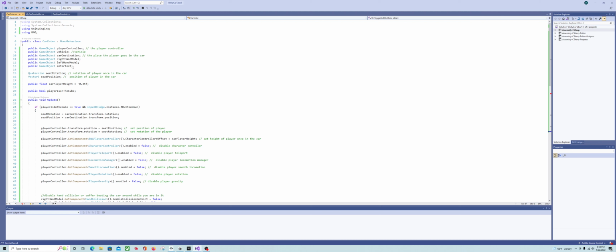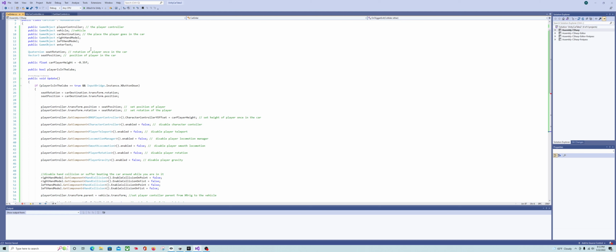And your inner text object, which is the UI that we created that says to enter car, press X. We need a quaternion seat rotation and a vector 3 seat position. This is where we're going to store the values for transporting our player into the car. And then we need a float value for player height. This is made public so that you can manipulate it for whatever your scale is, or if you need to get to it from another script. And then we need a bool playerIsInTheCube, and that's what we're going to use for our trigger.